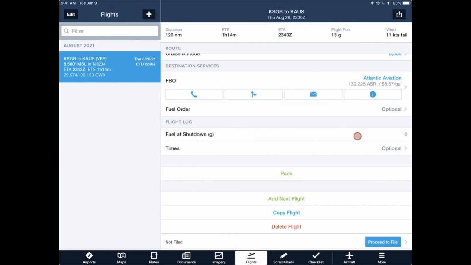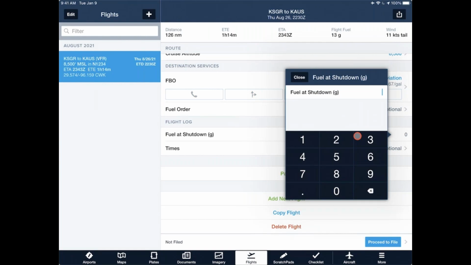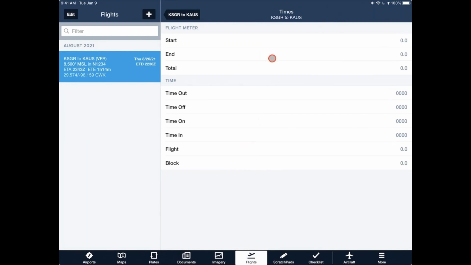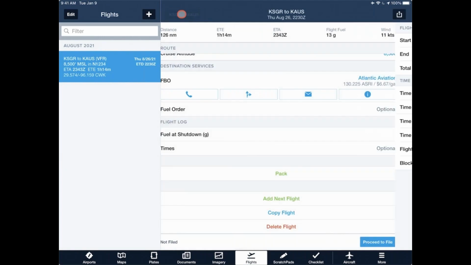So the next thing is fuel at shutdown. This is kind of neat. It doesn't work real well in a Cessna 172 because you don't really have digital gauges. You just got these little things that kind of tell you how much fuel you have on board. Well, it depends on which 172. I mean, the brand new ones. Well, not the ones I fly. Yeah, I know. They're not the one that we're working with here, the F model. But if you have something where you have digital fuel, you can put in your starting fuel and then put in your fuel at shutdown. It'll do the math for you. Same thing with the times. You put in your starting hobbs, your ending hobbs, and it'll do the calculations for you. I love this because I'm terrible at math, which is why I went into aviation.